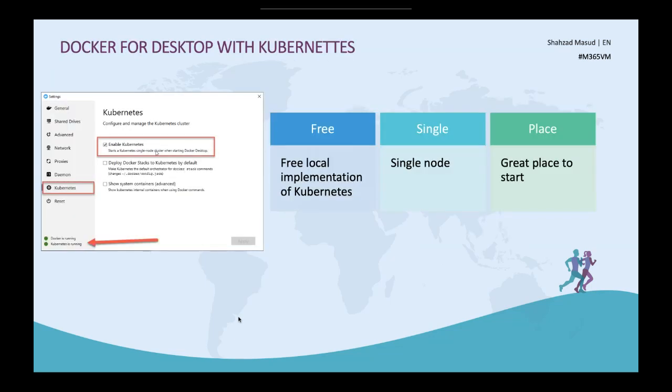For testing purposes, you can install Docker for desktop, and when you install that, you can always enable Kubernetes over there. This is a free implementation. You can use that free implementation in a local environment. The only downside of that is you can only have a single node and a single service, but you can have multiple pods. You can test your application locally, and that is available. Docker for desktop is available for all the major operating systems: Windows 10, Mac, and Linux. We can use it very effectively.